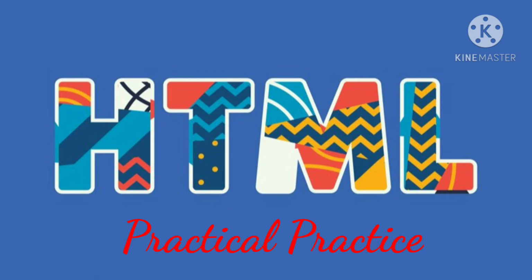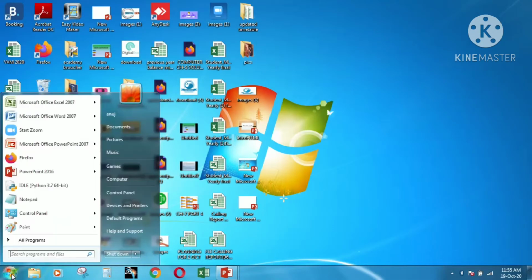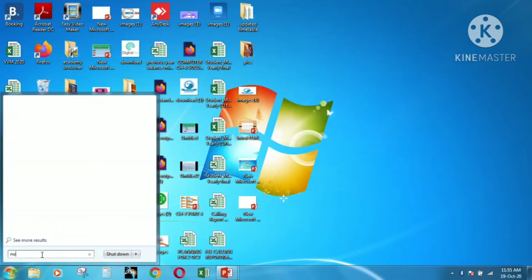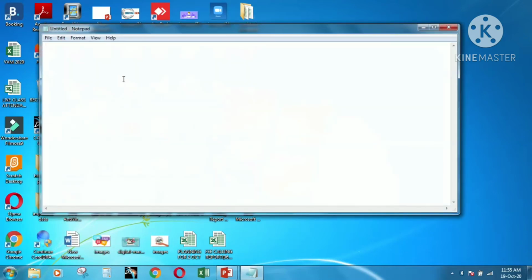Okay, so let's start. For an HTML program, you need to click on the start window, write Notepad in the search option and then click Notepad. In this Notepad you can make the HTML program. Firstly, start with the HTML tag. So our first tag used in the HTML program is HTML itself. Use the closing tag of HTML as well. We need to use these tags in pairs, an opening tag and a closing tag.